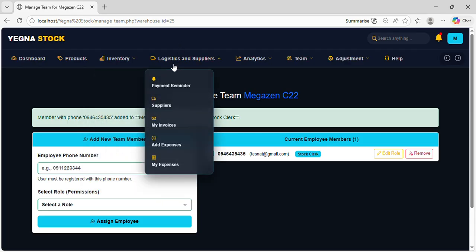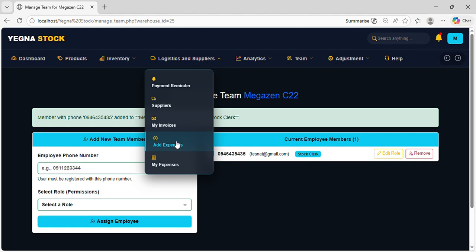Let's look at logistics and suppliers, and how we manage suppliers. This one is for adding invoices, and also for adding expenses and managing our daily, weekly, and monthly expenses.